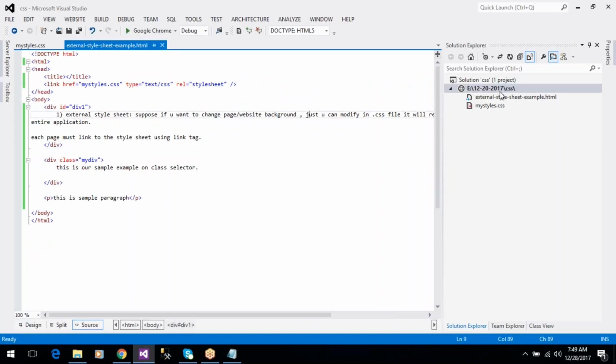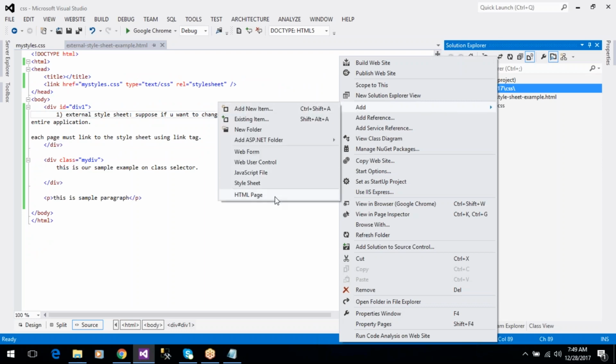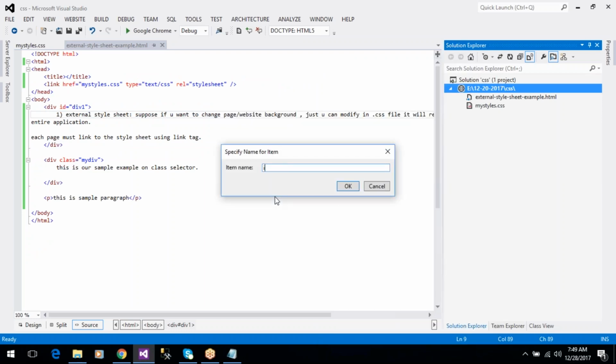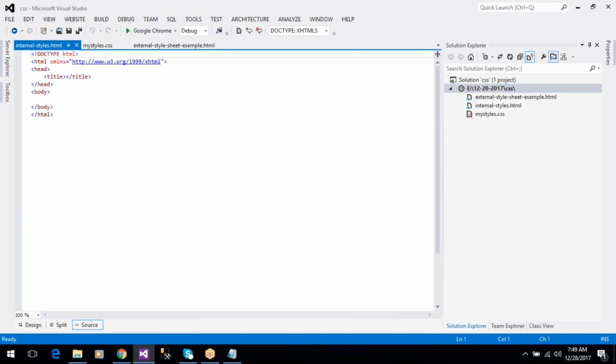So for example, create an HTML form, internal styles.